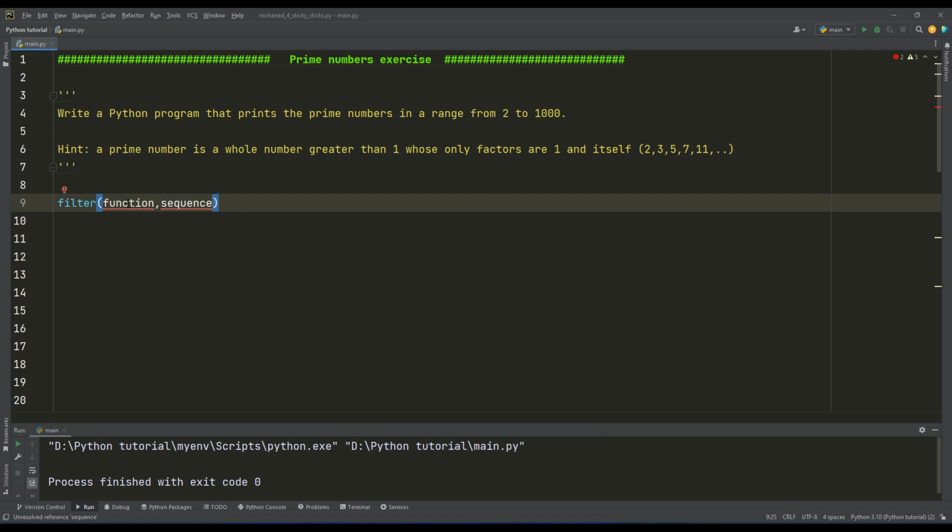So we will design a function and pass this function as the first argument, to be applied to a sequence of numbers to extract the prime numbers.